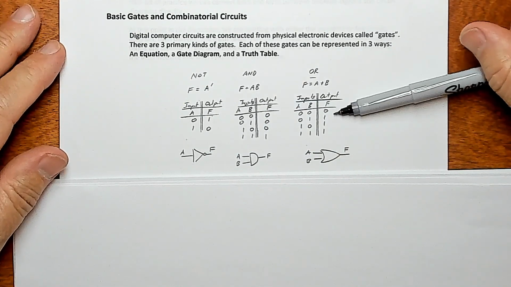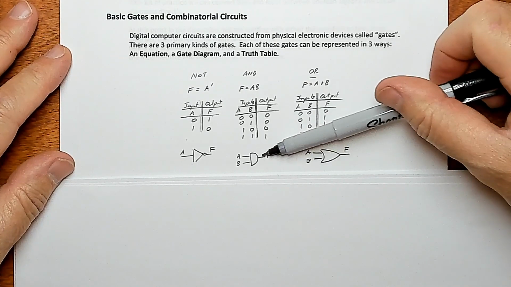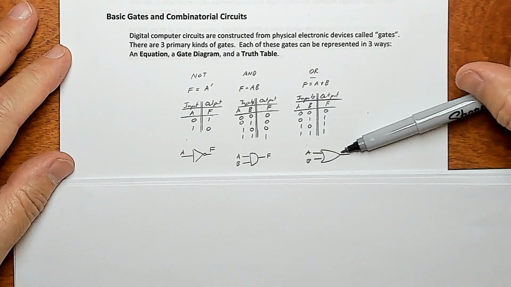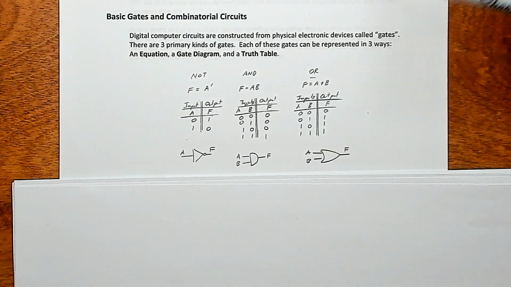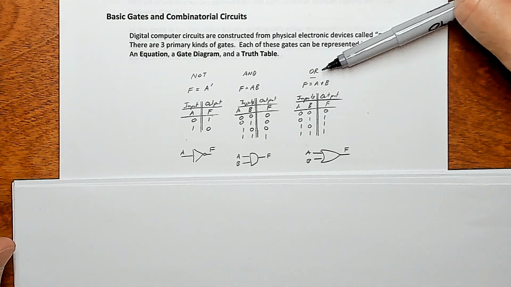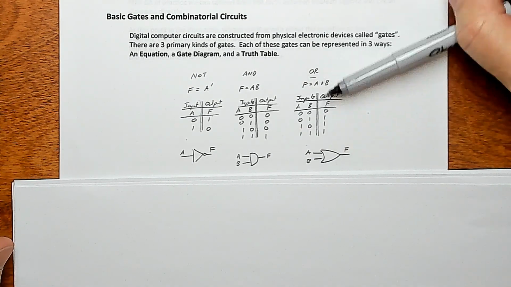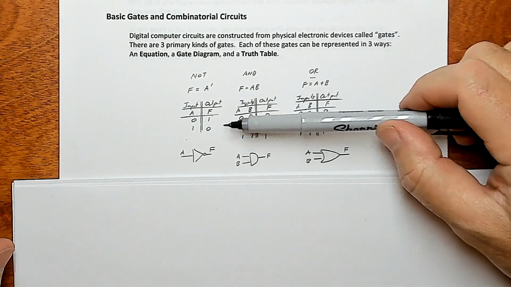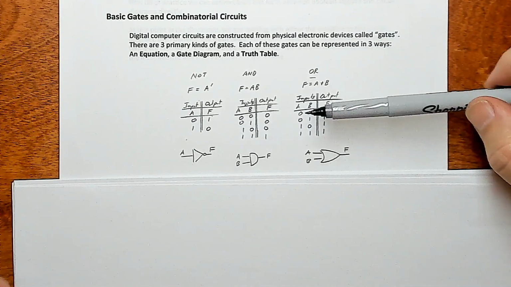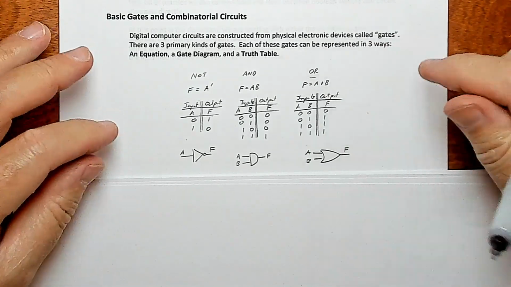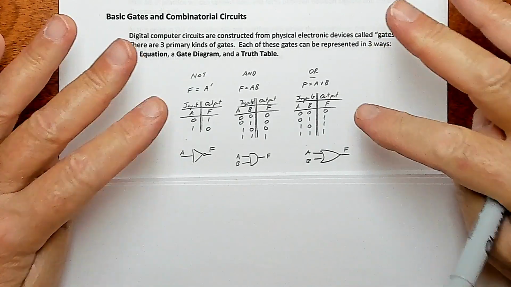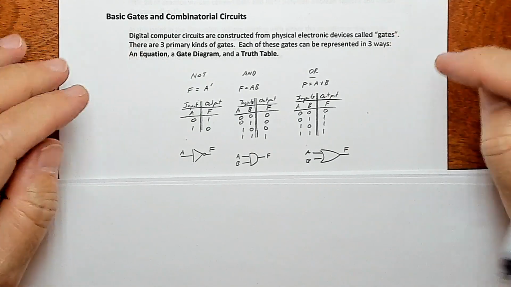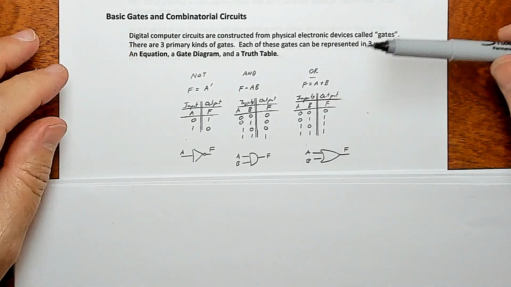So here's OR. We use this little symbol for AND, and we use this little symbol for OR. Once again, we can represent a gate using three representations: the Boolean algebra, the truth table, and the OR gate. Now, these operations, the values of the truth table, are defined. We're basically starting with this as a definition, an axiomatic, start-here kind of thing.